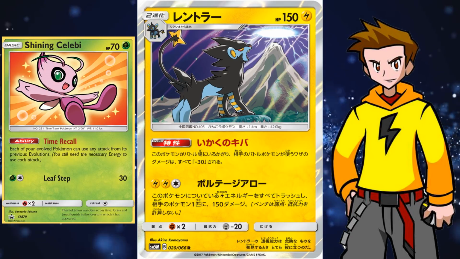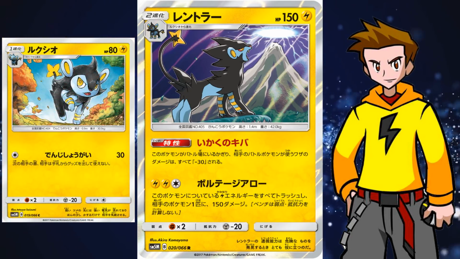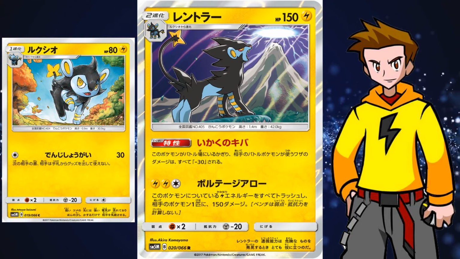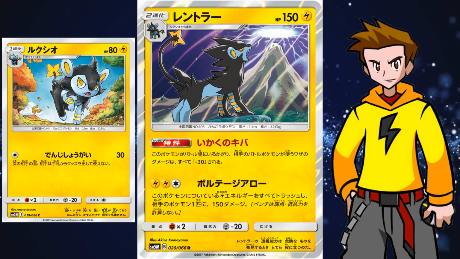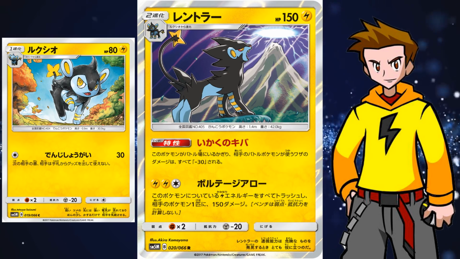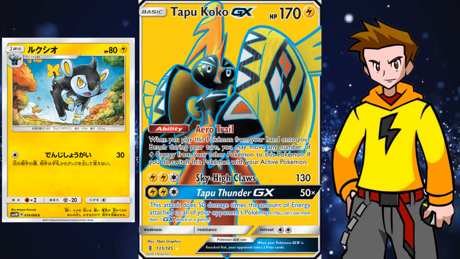Now, we can also think about some tech cards. As mentioned, the attack of Luxio costs one colorless energy, so you can basically splash anything you want into a deck like this, but the obvious choice would be running Lightning Energy, since that's what I'm going to do here in this video. I'll stick with Lightning. Tapu Koko GX is a fun one that can just come out of nowhere if you bench it.